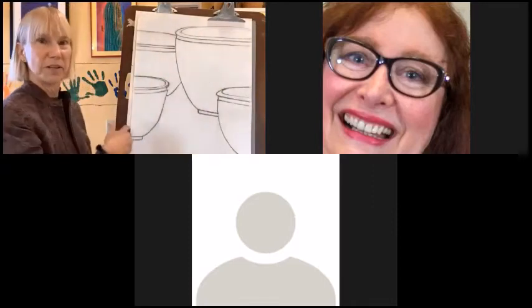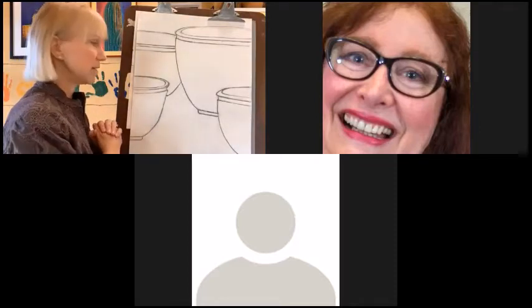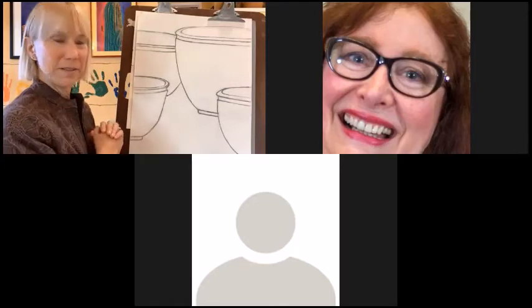The reason I picked this one to show is because everybody else in the class was drawing these little bitty bowls. It was a still life. Our teacher was also a potter, and these are his bowls. Everyone was drawing these little Barbie-sized bowls inside of this big paper, which we always had to use, 18 by 24, standing at an easel. And all of a sudden he comes up beside me and he says, "Ooh, now here's an artist. Oh my gosh, I probably should have this in a frame."